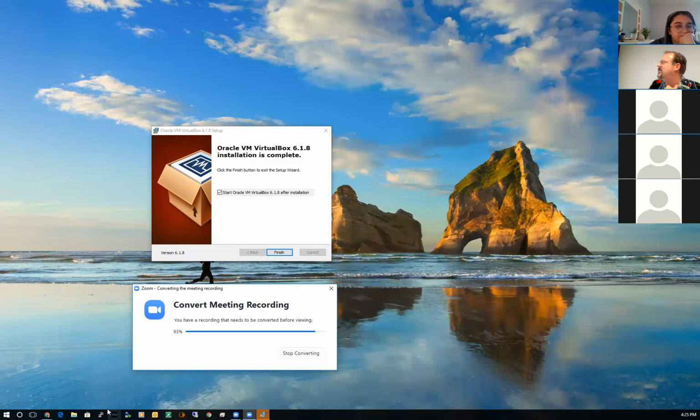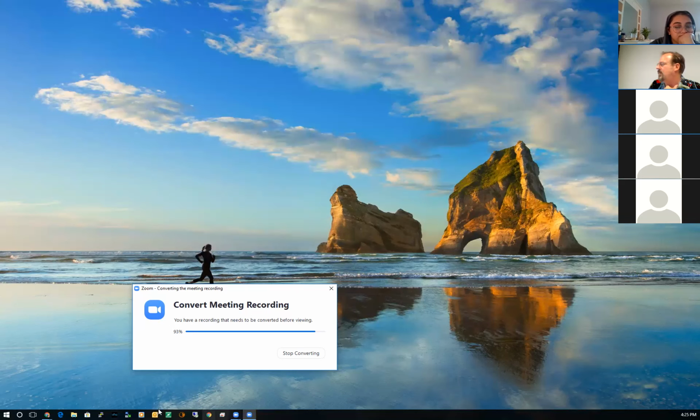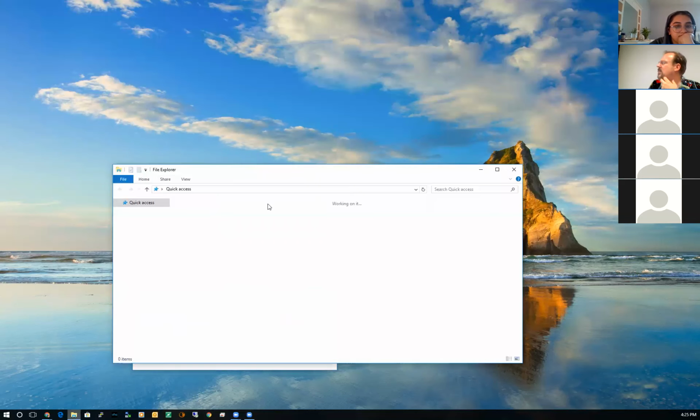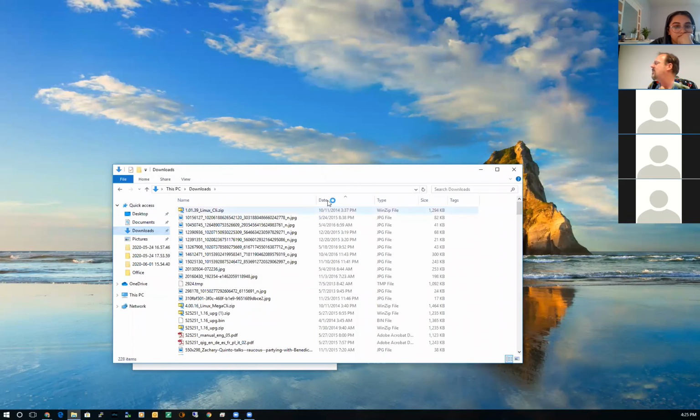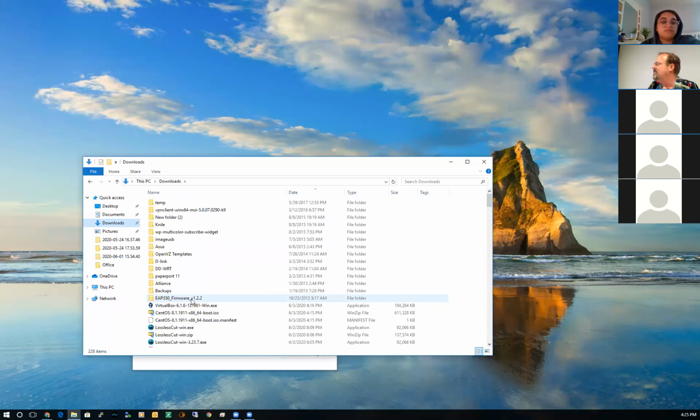Let's click finish. Let's check and see how our download of that ISO file was going. Put this in date order. Oh, I have got to clean out this thing. It looks like it's done. Boot ISO. If it wasn't done, I would not be seeing it.